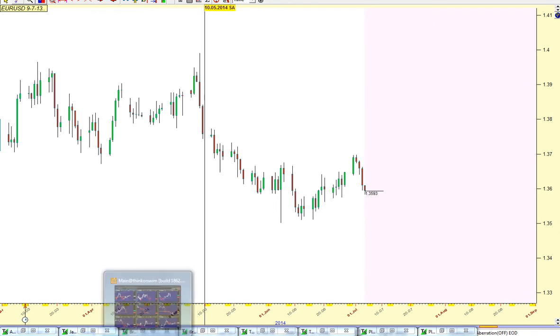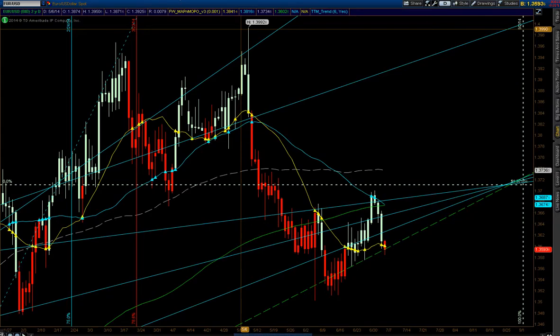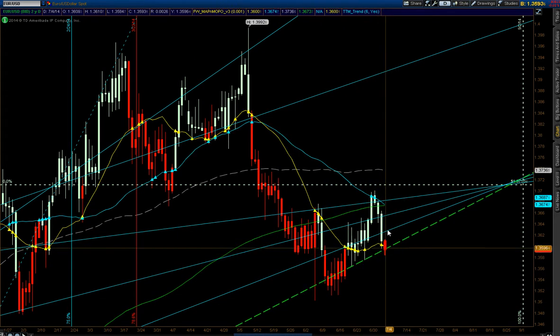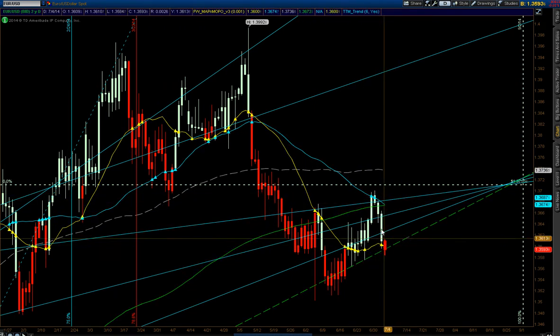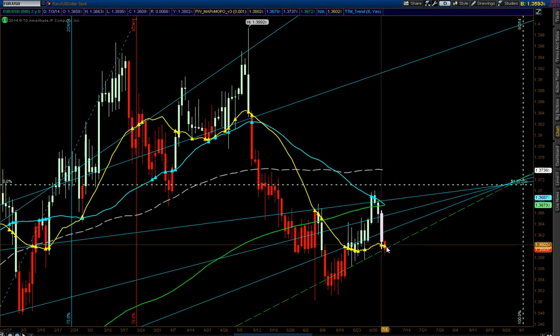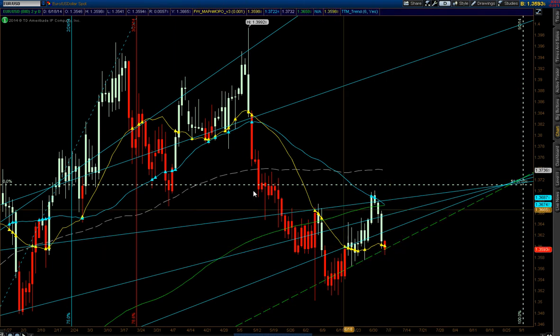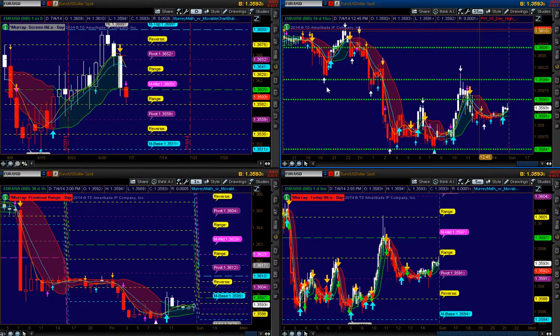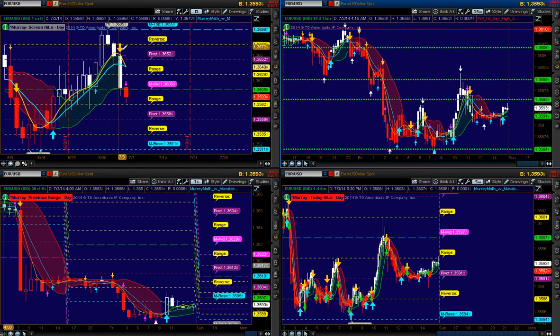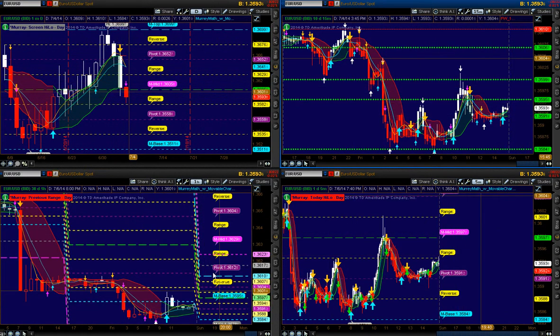Let's go to the thinkorswim chart. You can see that it's holding right here, the 1x1. It failed the 50, which ain't good. It might retest it again, but we'll see. But it's holding the 1x1 and kind of dancing around the 20 simple moving average. You can see that this is the swing right here. It cracked the 50, and now it's hanging around the 62.5. PPSL signal below the MOBO band. This is the 1 hour chart, so we should see how the range is going to be.